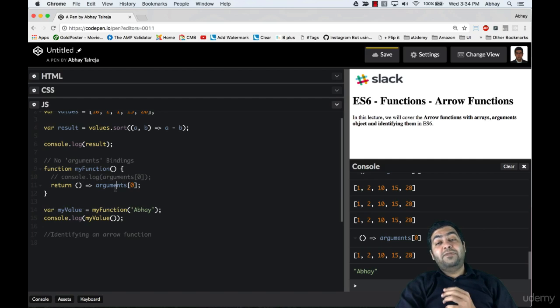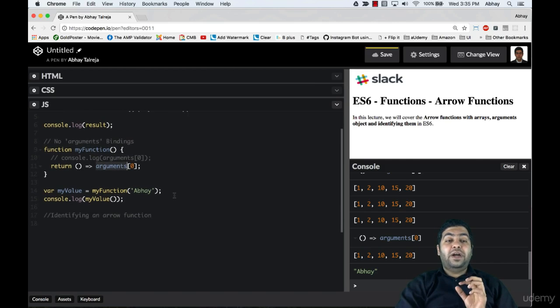Now arguments is definitely outside, which means arguments should not be available to it. But because the arrow function is residing in my function, and due to the changed scope of how functions can access their parent non-arrow function contents, this function can easily have access to the arguments even when it is not in the context, which means you have the arrow function separated in my value. Now if you make a function call to this, it will still have access to the argument 0 that was passed to my function. I hope that clarifies it a little.